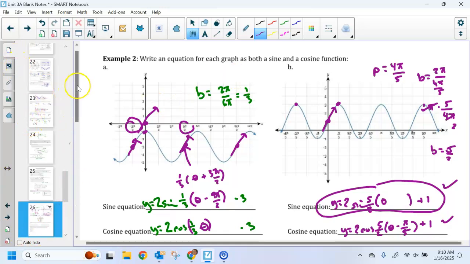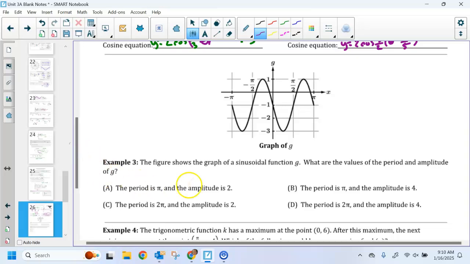Okay, so next example says, what are the period and the amplitude of this function? Okay, so the amplitude, first I draw in the midline, then I draw in the max, and I figure out the distance. So I know my amplitude A is 2. So I need this guy or this guy. These two have amplitudes of 4, so they're not correct. So my period then, of course, I could try to go max to max or min to min, but I think it would be easier to use the midlines because they're on hash marks or cross hashes of the graph. So my period is from negative pi over 2 to pi over 2, which is pi, and my answer here is A.